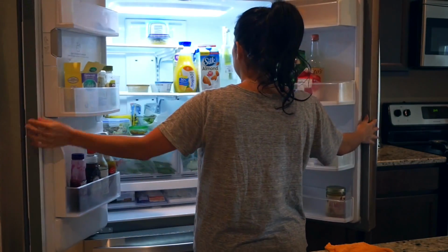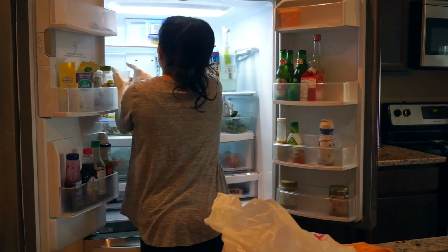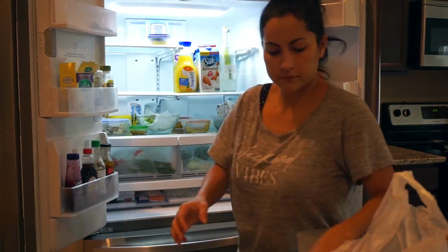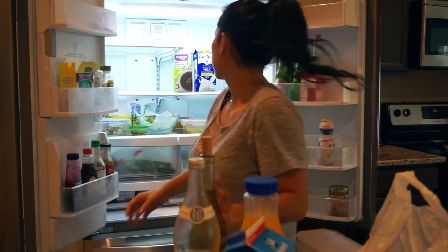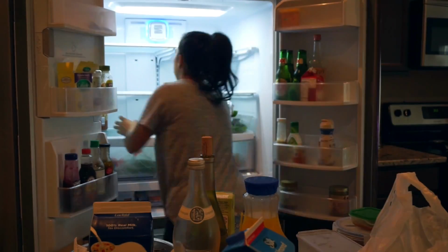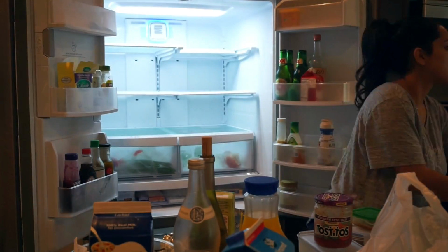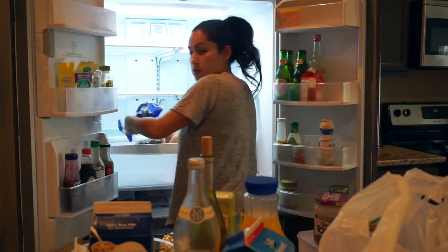Now moving on to my least favorite part of cleaning the kitchen, it's cleaning my fridge. I do take out whatever needs to be thrown out every time it's garbage night, but I feel like when I do the deep cleaning of my fridge, then I get rid of anything that I haven't used or anything that is out of date or stuff that I just don't look at every day. But I hate cleaning the fridge. I don't know why. It's just something I don't like doing, but something that needs to get done once in a while.